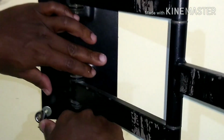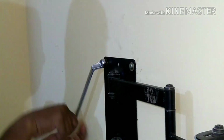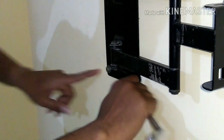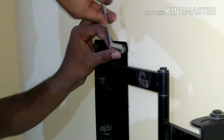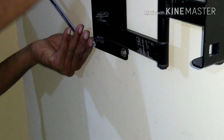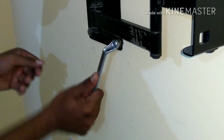Usually 3 is enough, but however we have used 4. It depends on the TV unit, because it's a steady one. So we're going to tighten all the 4 now. So guys, now it is completely tight. The bracket is fixed now. I'm just doing the complete process. So always tighten from the cross. So it's almost done now. The bracket is steady enough to hold more than 100 kg.